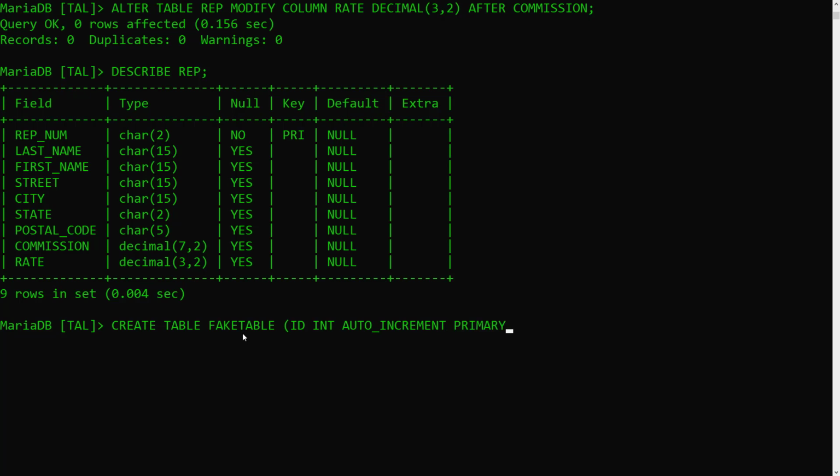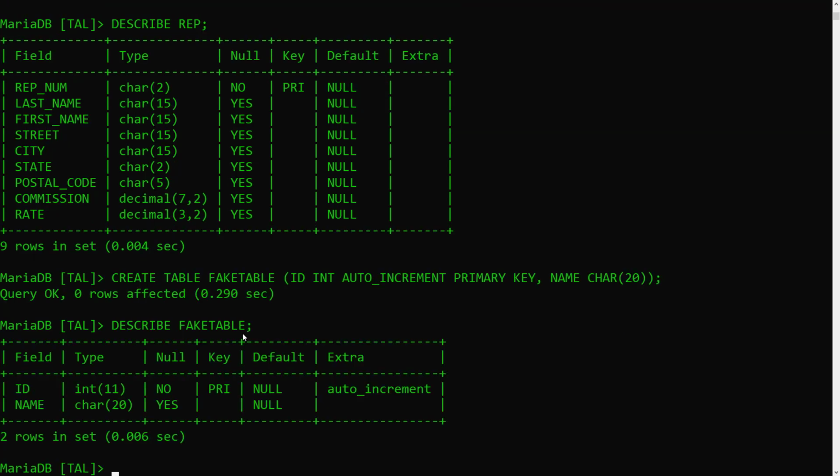And it's a primary key, right? Like so. And then we'll have a name field, whatever, that's a char 20. That's it, just those 2 fields. Now if you do a describe of this table, you see this extra thing here that says auto increment. It's also the primary key, can't have a null value.